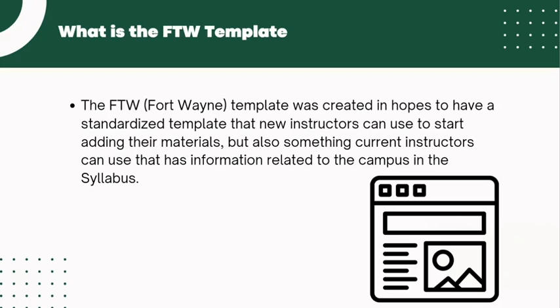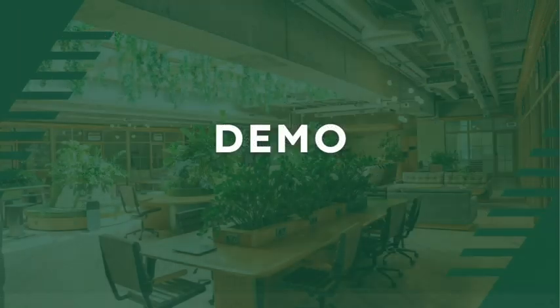This is not something that we are forcing instructors to use. And you don't have to strictly have just information that we have included. This is just a starter for you to be able to personalize how you want it to look in the end. We will now go into a demo where we'll show the Fort Wayne template, tour it, show the home page and the syllabus, and then show how you can edit each one of these.